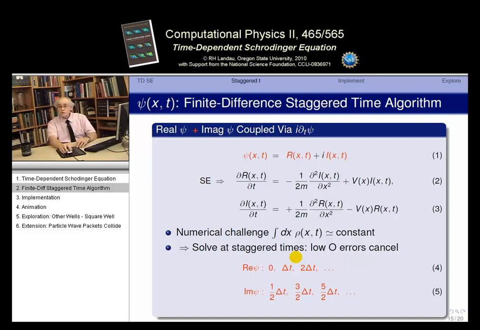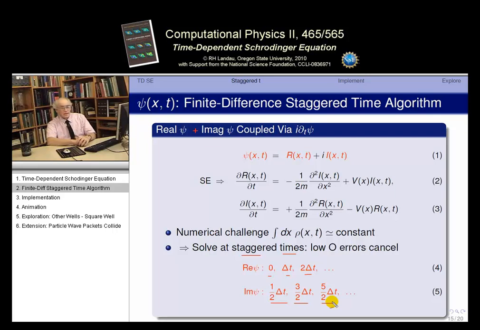We'll see that again when we talk about electromagnetic waves. And what this does is, staggered times means that we have two times at least, and we'll solve for the real part of psi at time 0, time Δt, time 2Δt, where Δt is the step size in time. So it'll be the leapfrog technique again. We'll take one solution, move it ahead one step in time. But the imaginary part of psi, we won't solve for at time 0 again. We'll solve for that at half t, and then 3 halves t, 5 halves t. So it'll be, again, time steps of Δt, but the times will be separated or staggered by a half a step.